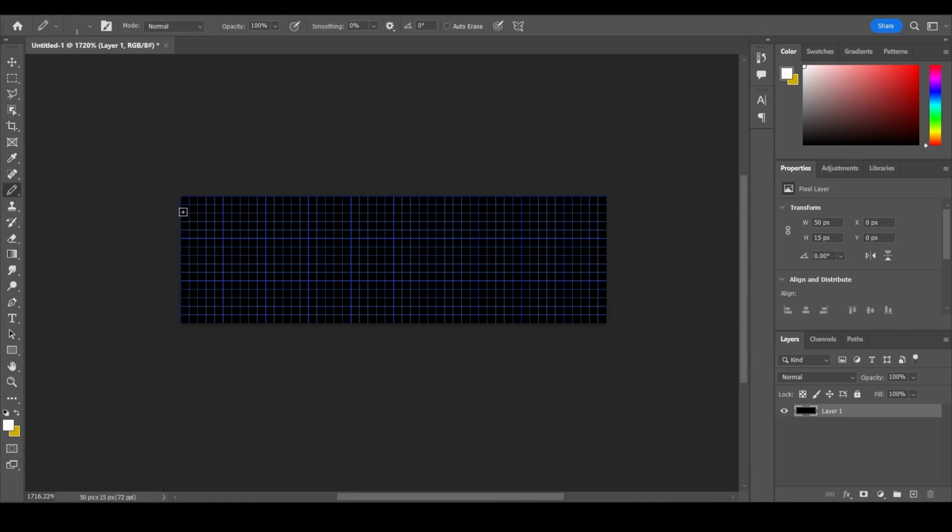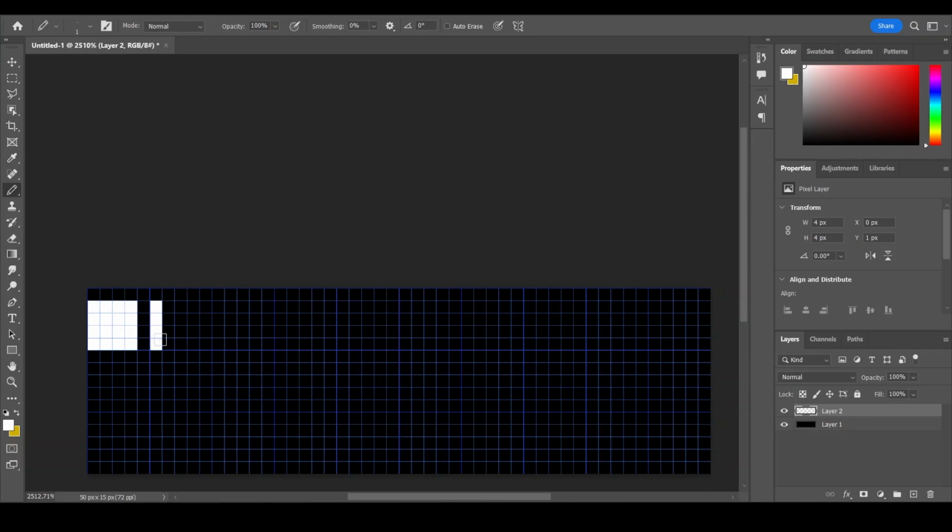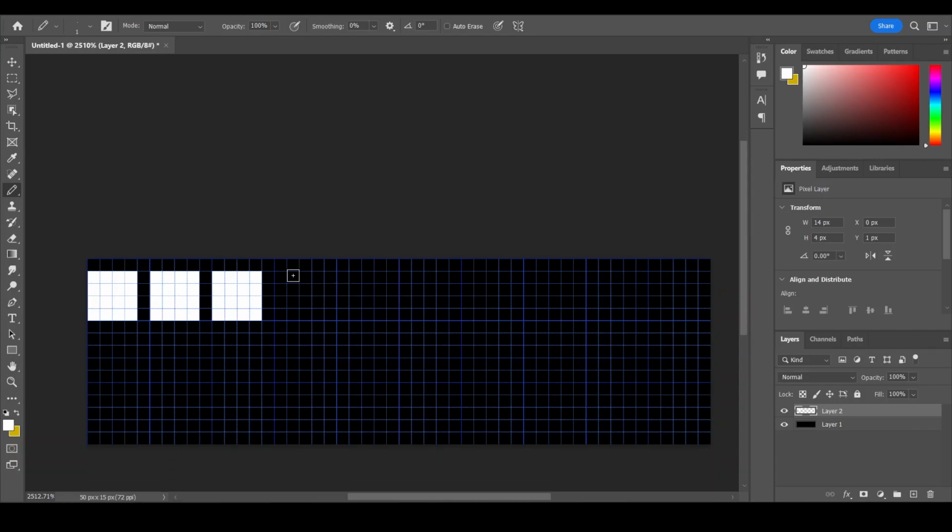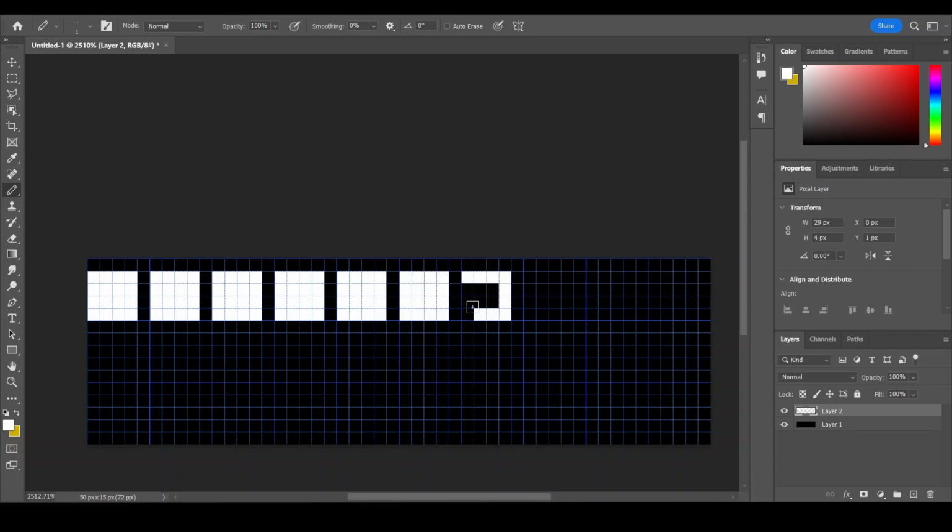So yeah, what you're going to want to do is make squares that are as big as your letter size. Just do that for each letter. And you can see I turned on a grid that blocks up the letters. I only added the extra 1 to each space because I wanted to have a gap in between each letter. You don't have to do that. It just makes it easier to see. But if you want a smaller file size, definitely get rid of that gap after you're done, or while you're still doing it. I'm just going to finish making these squares. I will see you then.